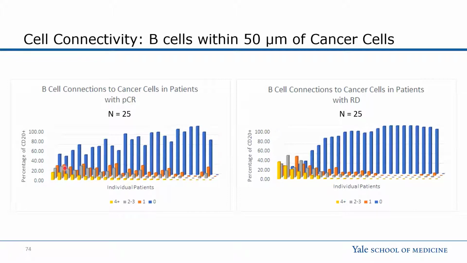especially for the samples with the PCR, we see that there are at least 2 to 3, which is shown here in gray, cancer cells that are linked to at least one immune cell within most of these cases and most of these patients. When we look at residual disease, we see that this is not the case. As a matter of fact, most of our cases have less than 2 connections with tumor cells for these B cells. And so very few.